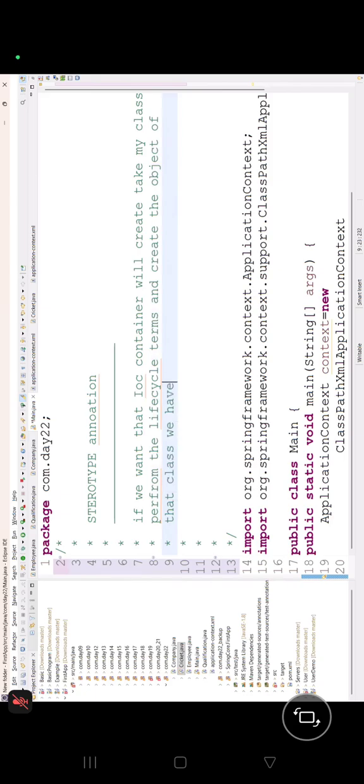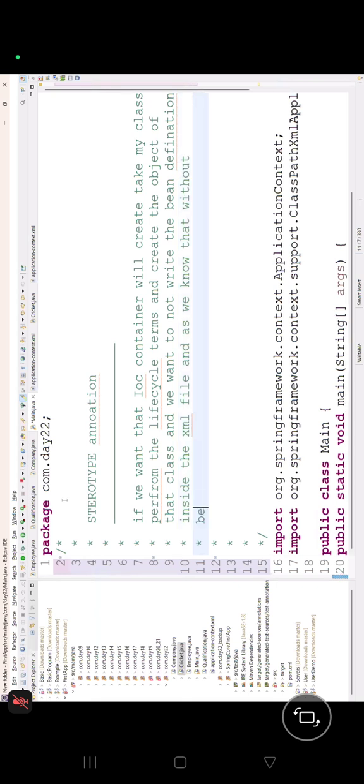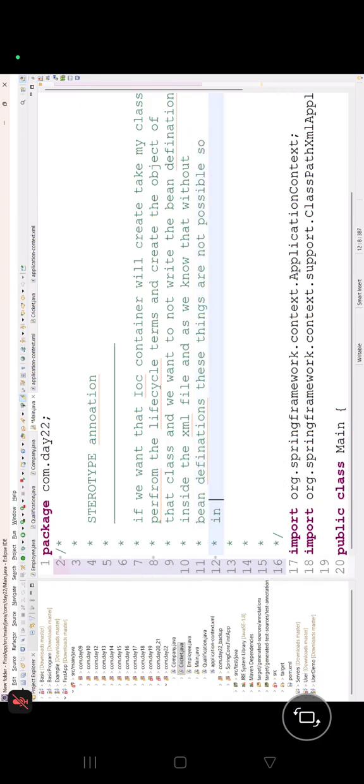We want to not write the bean definition inside the XML file. And as we know, without bean definitions, these things are not possible. So in that case, we can go for which annotation? Stereotype annotation.